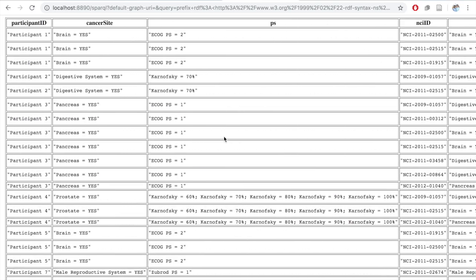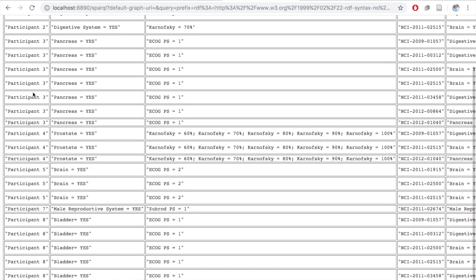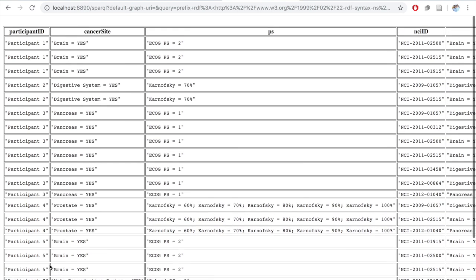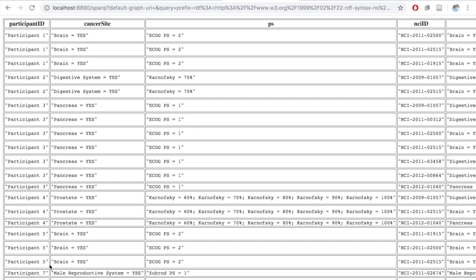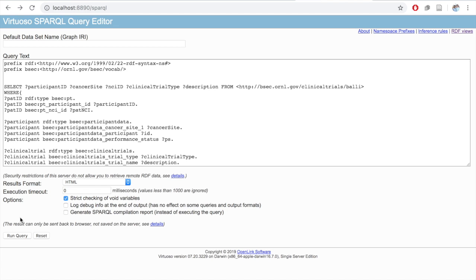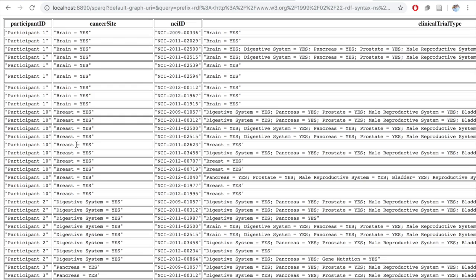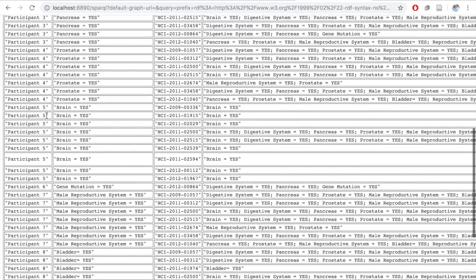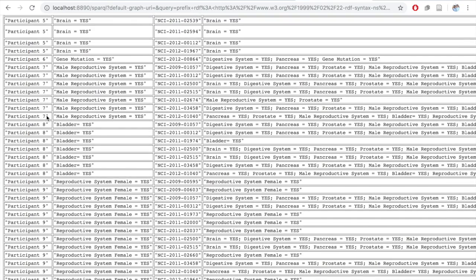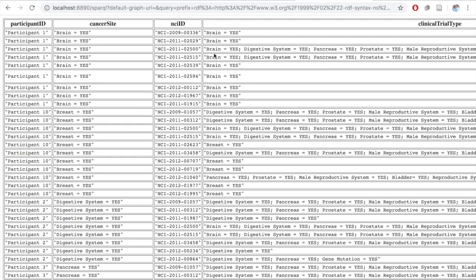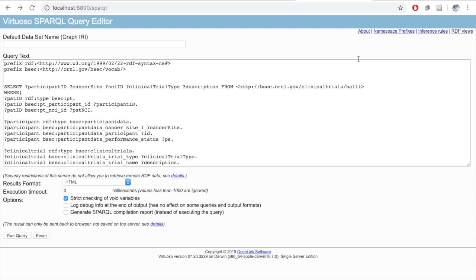And as you can see here, patients 6, 9, and 10 do not match with any of the 50 clinical trials in dataset 3 according to these stipulations, but I wanted to show that this algorithm works and it's not just an error. So if you don't take into consideration the performance status, all 10 participants match with a clinical trial of some sort. So that's the solution to challenge question number 2.